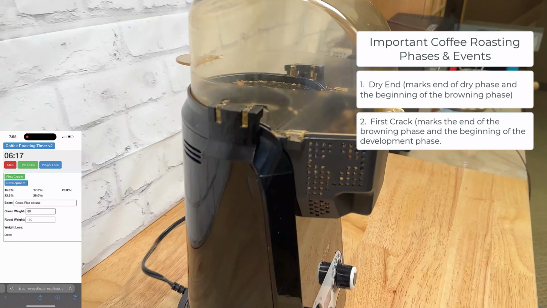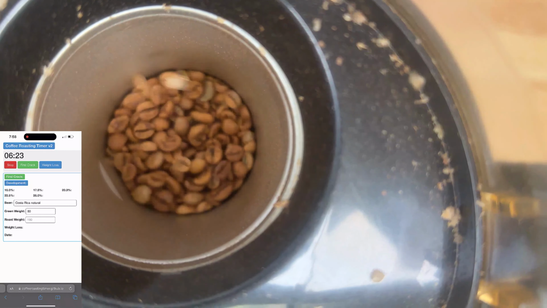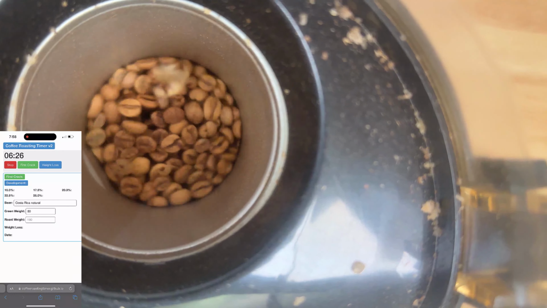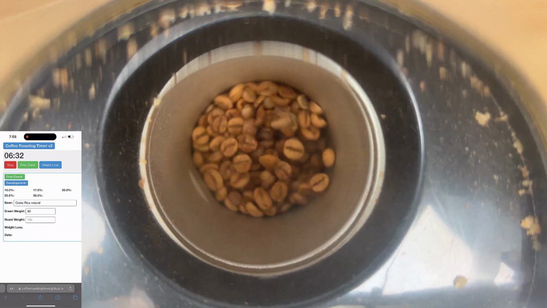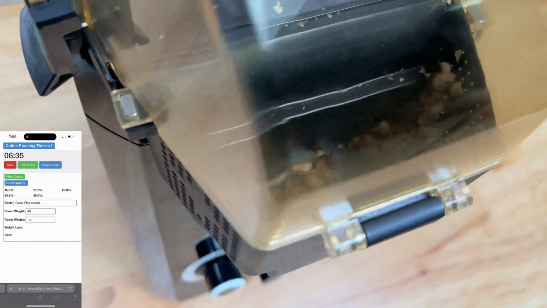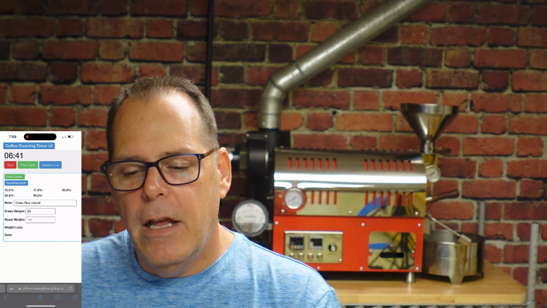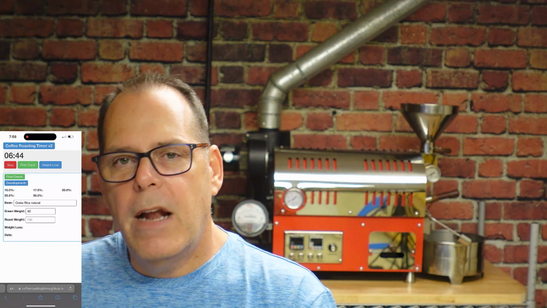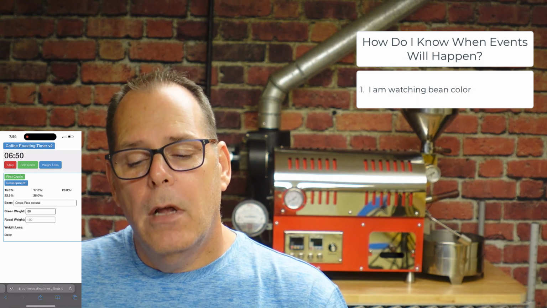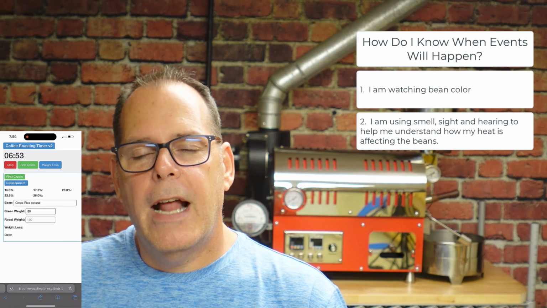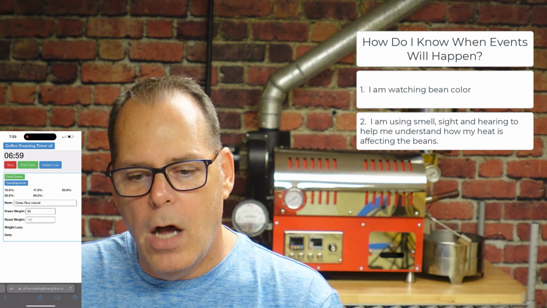All right, so now we are definitely smelling baked goods, some sweetness. We're getting closer to kind of a cinnamon looking color in the beans. We're getting more bean movement, and we've got a minute and a half left before first crack. We're at a 4 right now, and I may increase or decrease my heat so I can make sure first crack happens right around 8 minutes. How do I know when first crack is going to happen? I'm looking at bean color, I'm smelling, I'm listening, I'm looking at how light the beans get as they start to loft, to bounce more inside the roaster. I'm looking at all of that.